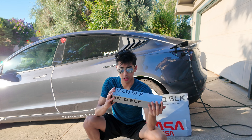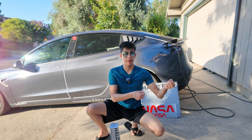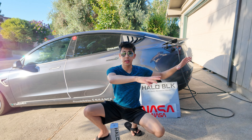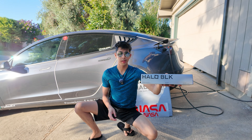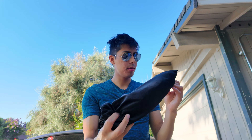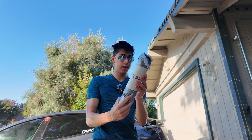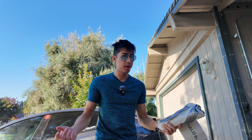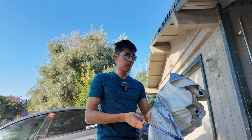So it's pretty cool that Halo Black — I'm just going to call it Halo Black — made a windshield sunshade umbrella. What's cool about it is they have the mechanism that pops in and pops out, and the whole thing just opens or closes. It's awesome that they translated that into a windshield sunshade. You're going to get it in this package. Opening it up, it comes in this super dope suede microfiber bag — it's not big at all. It has a little velcro part that you can open, so when you're done you just roll it up with this piece and velcro it shut. Super easy.